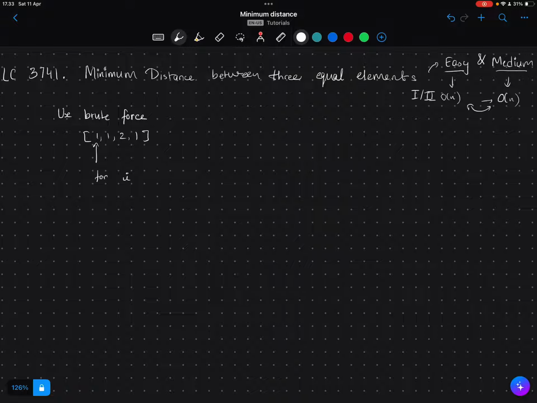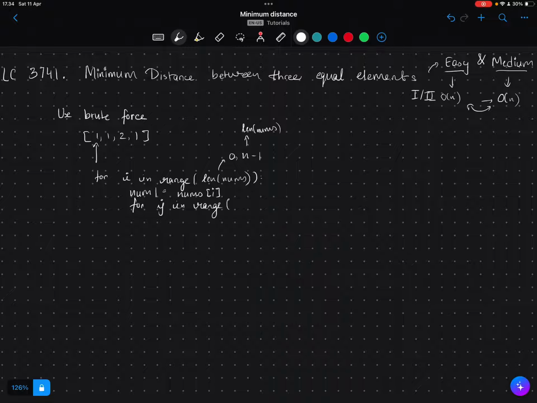The best way to pick a single element, right, is obviously doing a simple for loop for i in range len of nums, right, and this will go from 0 up until n minus 1, n being len nums. So we've picked an element here, right? We'll say number 1, I'll just write it for namesake, nums i.